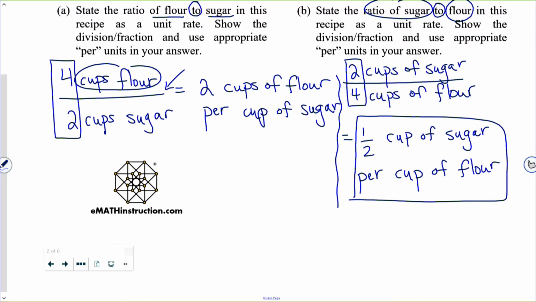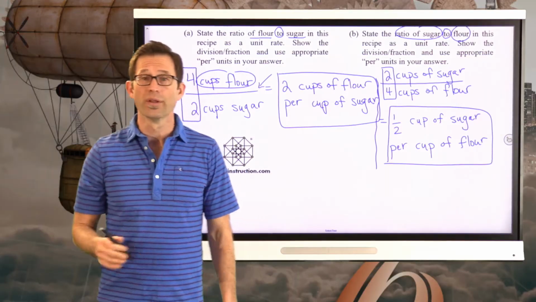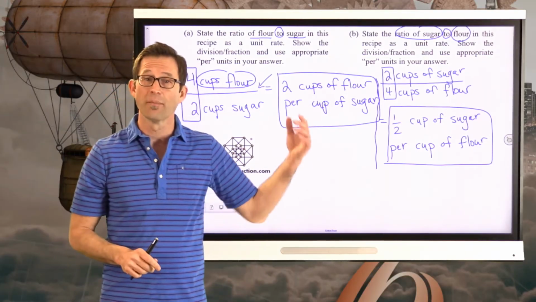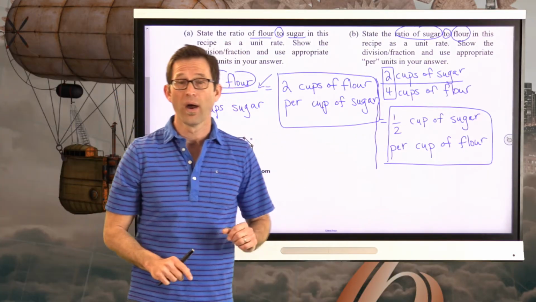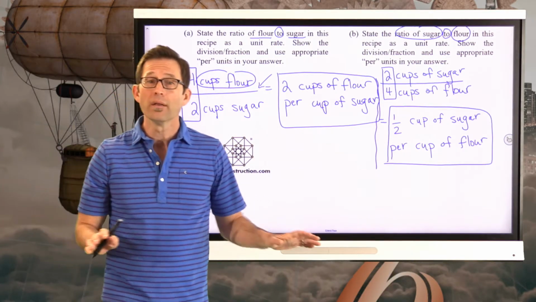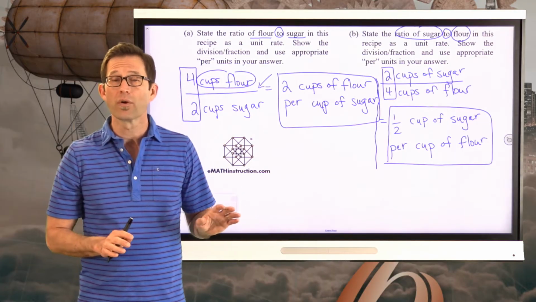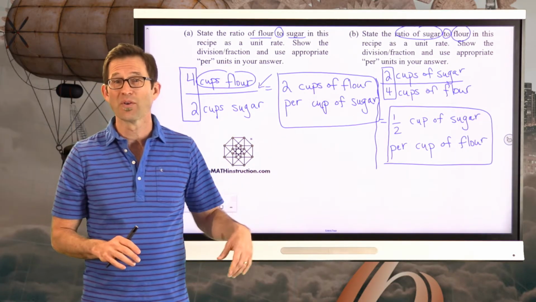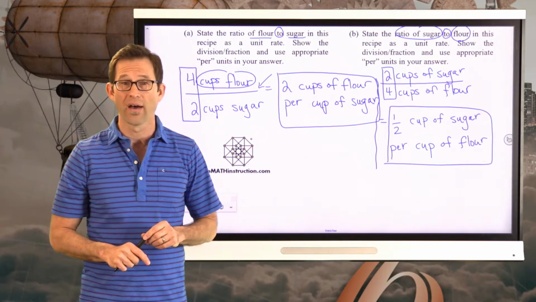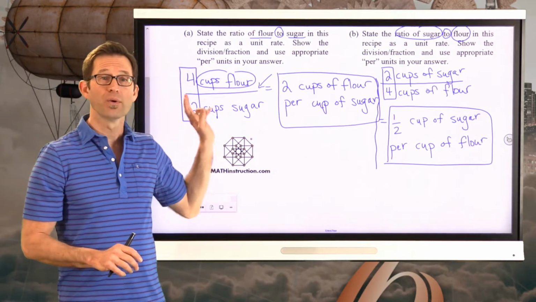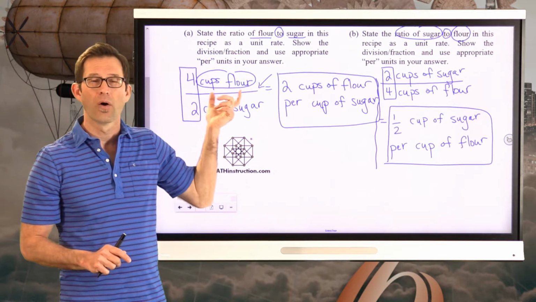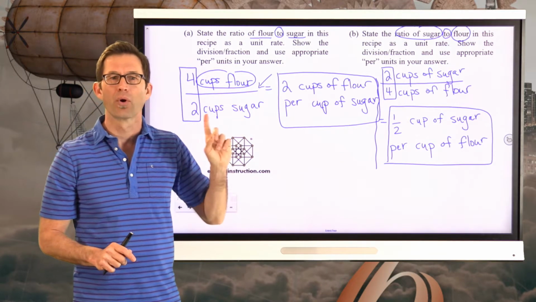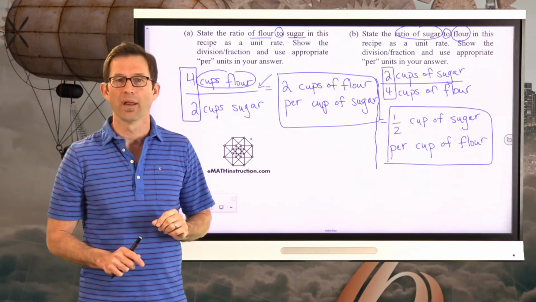These two pieces of information really are telling you the same thing. They're telling you that you need twice as many cups of flour as sugar, or half as many cups of sugar as you have of flour. But we have to be ready for unit rates that could turn out to be nice whole numbers or fractions or what have you. Either way, we're always doing the numerator divided by the denominator so that we get how many or how much of the numerator per 1 unit of the denominator.